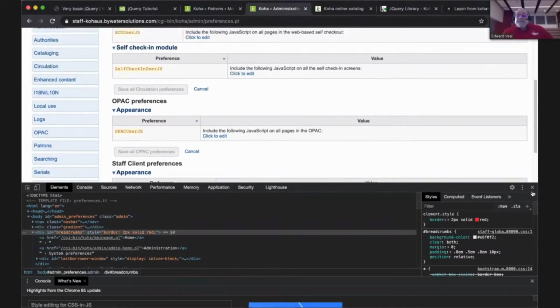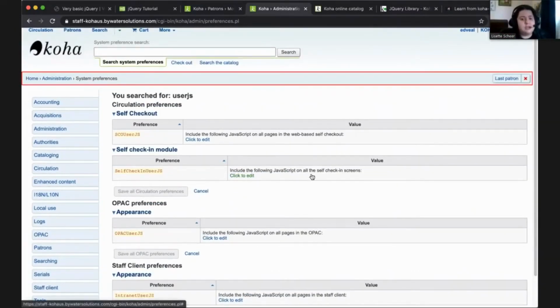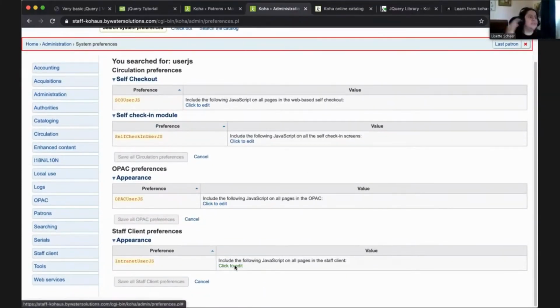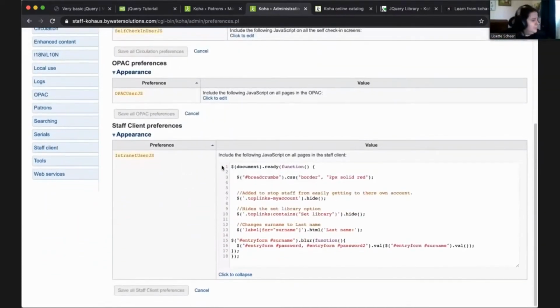Jason posted that 20.05 adds linting to the CodeMirror system preferences. So that should also put an icon in the gutter if you've got a typo or missing punctuation. Yeah, I forgot that that was coming in 20.05. I knew it was coming eventually, but it can be hard to keep track of what's coming in 20.05 versus 20.11 because I follow the bugs. I loved getting the line numbers. That was a great addition.